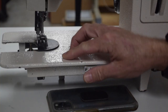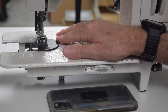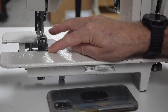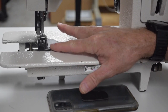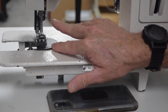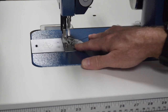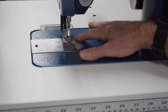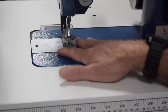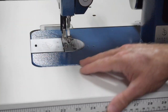On this knockoff machine, the needle plate stands up from the bed of the machine — almost an eighth of an inch — and it's a hard, sharp edge. On the Sailrite machine, the needle plate also stands proud of the deck a little less, but that's probably because it's been very nicely beveled. So even though it does stick up a bit, it's a nice smooth transition for both your fingers and the fabric to go over. I can't draw any conclusions about the throat plate on this machine because it didn't come with one.